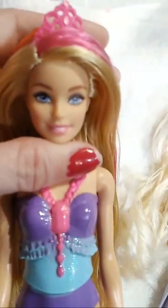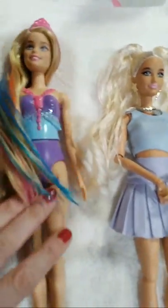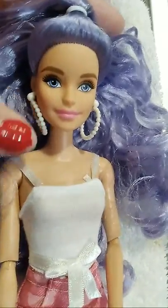And then, of course, this doll is on Amazon. She's the Barbie Dreamtopia. And these are Barbie Extras, the new ones. So yeah, they look good.